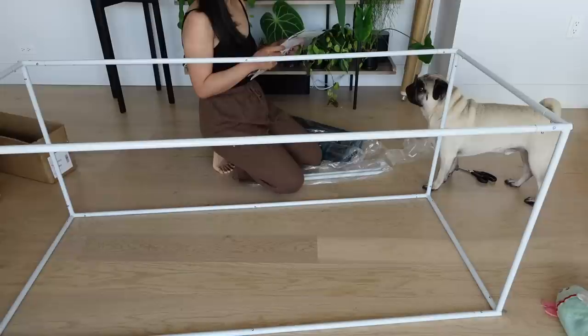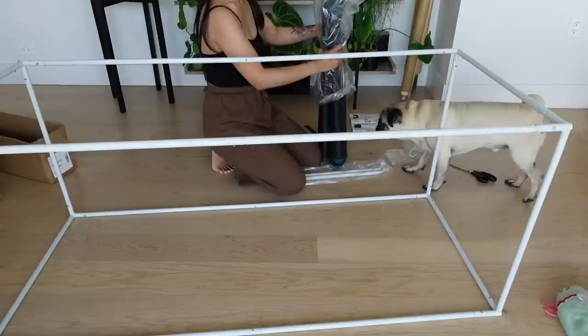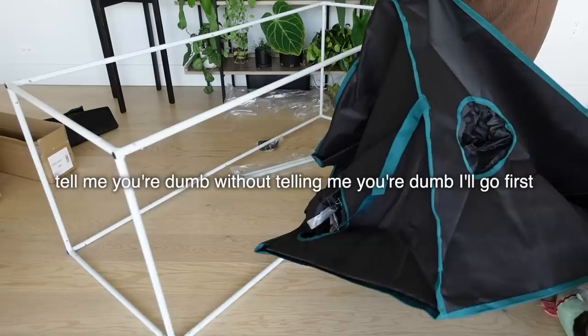Okay, so place the tent horizontally. Done. Got it. Cover the tent frame with tent cloth. Okay. This is gonna get dog hair all over it, but you know, that's just the way. This is so cool.